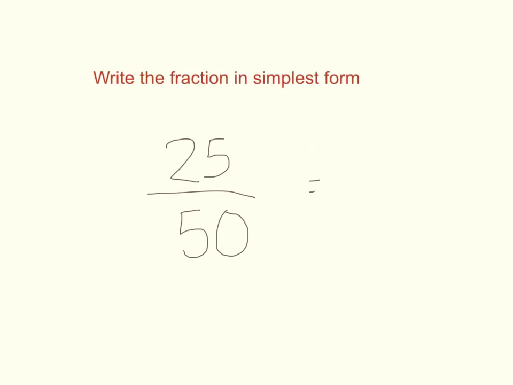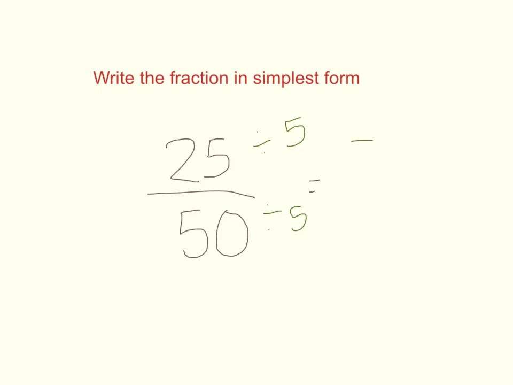So here's a question I want you to do on your own. This is not a practice problem, but go ahead and see if you can figure this out on your own before I start to explain it. In this case, using my rules of divisibility, if a number ends in both a 5 and a 0, I know that 5 is going to be a factor. So I'm going to go ahead and divide both the top and the bottom by 5.